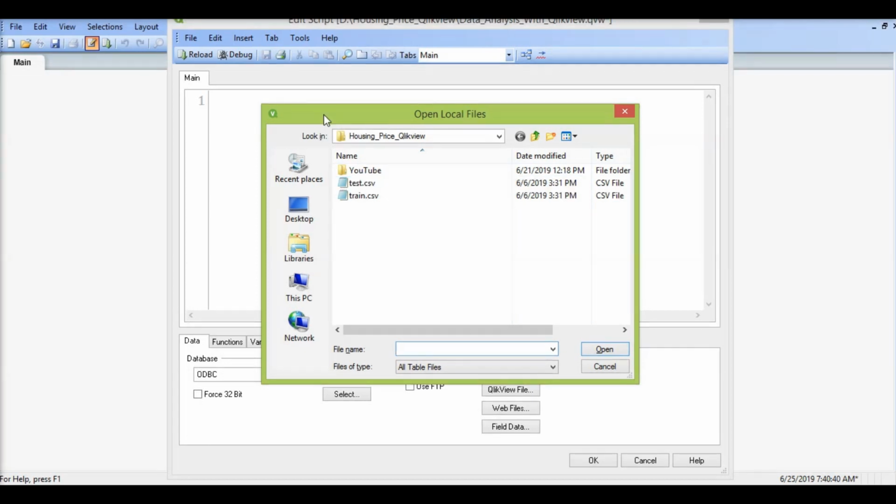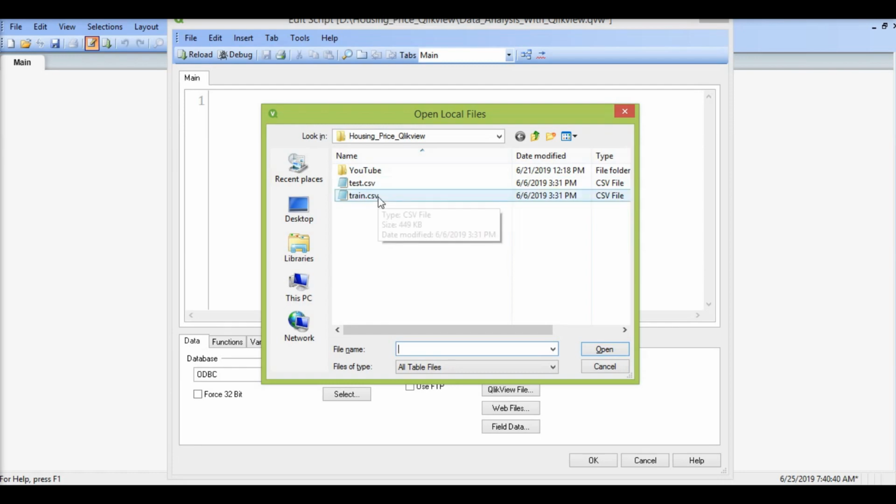Just keep one more thing in mind: whatever pre-processing we do on our training data set, we will have to repeat the same steps for the test data set. Now in a real life problem, while we use Python and other tools, we will be using the same lines of code we used for training data to process the data. We'll be running those same lines of code on the test data as well.